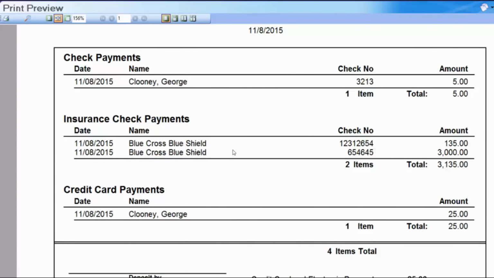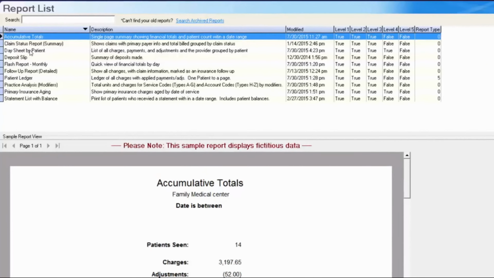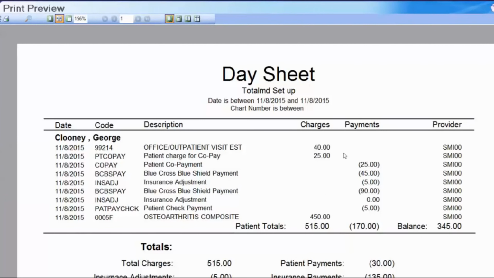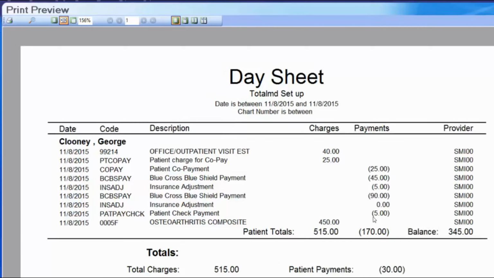That $3,000 check is recorded as a check that you've received so far, even though it has not been distributed to any patients. One other thing I want to point out is that if I go to today's day sheet, which is a total of all transactions that have been applied to a patient's ledger, you do not see any part of that check payment listed here. That is because only the items that are actually on the ledger attached to charges or that are charges are going to show up on your day sheet. So the day sheet is for applied charges, applied payments, and applied adjustments. The deposit slip is for any applied or unapplied monies that you've posted.